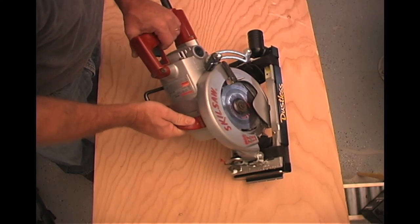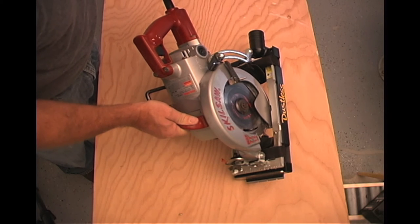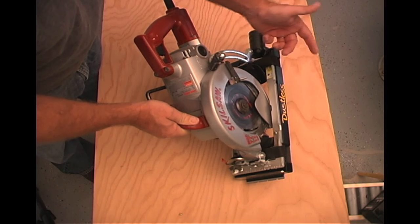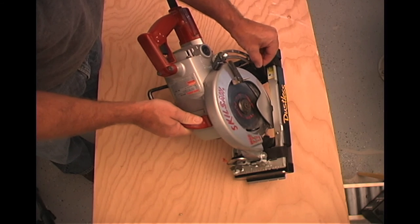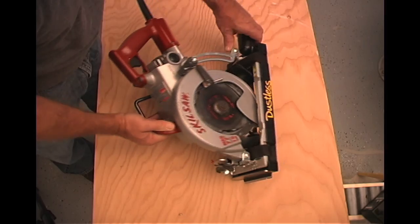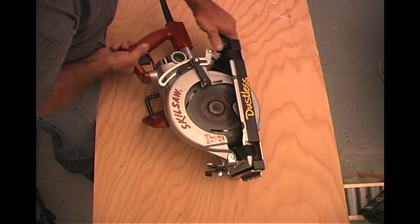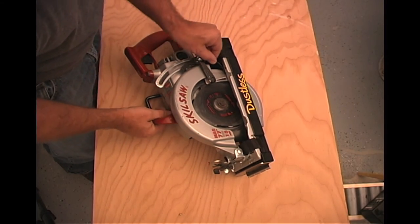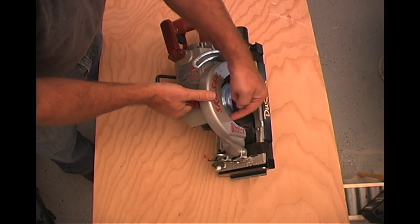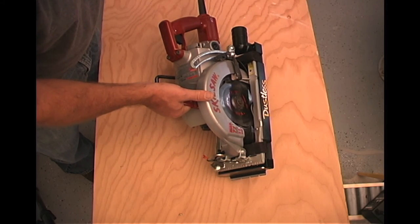Okay, so this DustBuddie is set up for capturing sawdust from cutting wood, and I just want to show it to you. Basically, it's the same process with the exception that you have the rubber dust guide installed in the back, and when you close this up, you'll see that actually comes up on the outside of the blade guard, whereas the one in the front stays inside the blade guard, and that's the only difference.